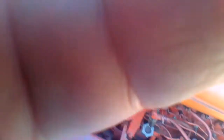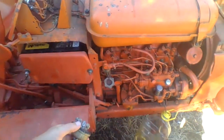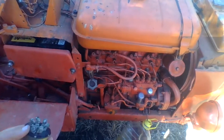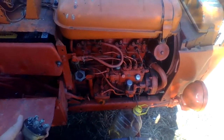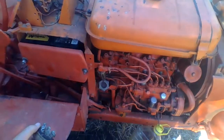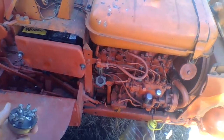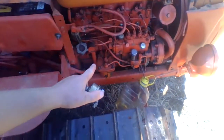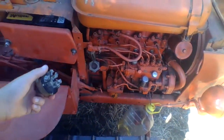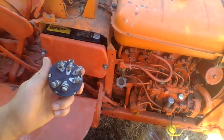When I rebuilt the motor with the mechanic and it came out of the shop for about a couple months, all the lights were working. Then all of a sudden the lights didn't work, so I think it was the switch. Now everything's working and it's starting a lot smoother and better - I was really surprised. Also the fuel pressure pump to get fuel into the diesel motor has more pressure now. Everything runs off of this switch.